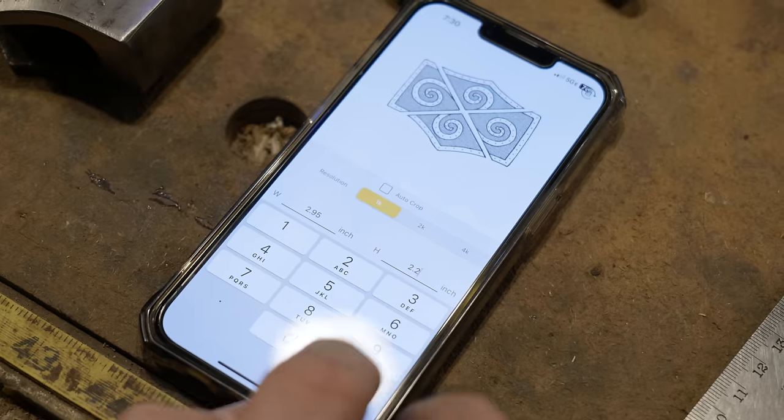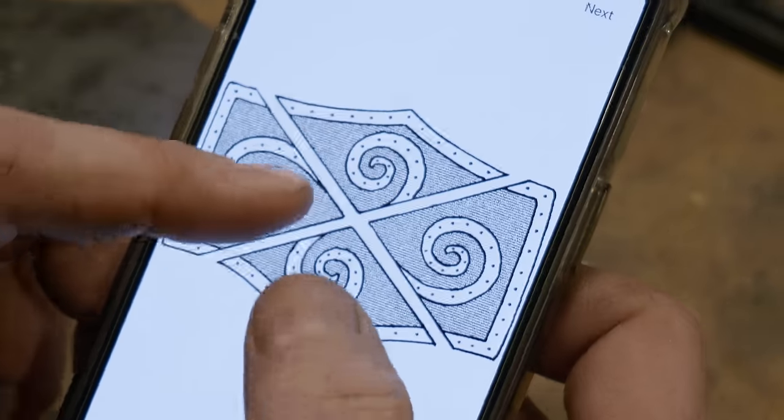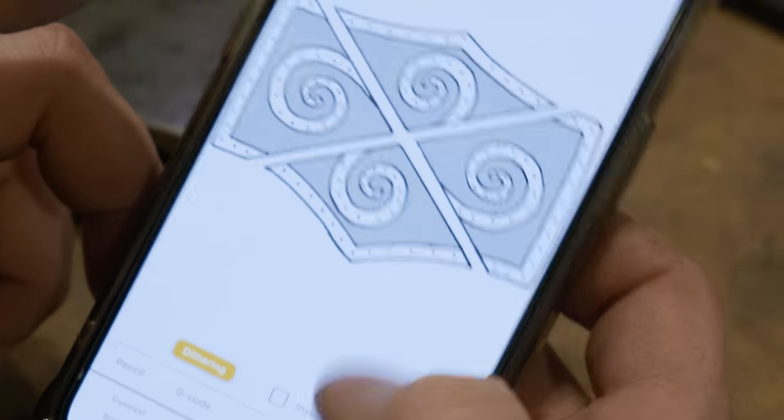Once I came up with my designs, I moved over into Photoshop, and then I bumped up the contrast and cleaned it up a little bit and added some cool texture in the background that'll add a nice contrast to it.